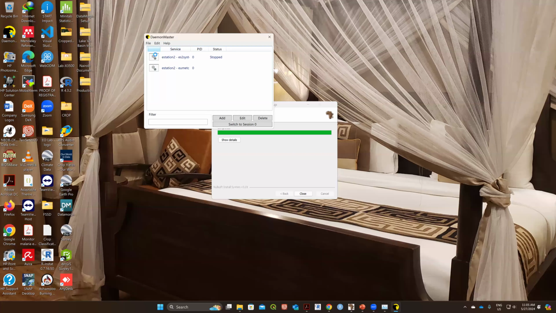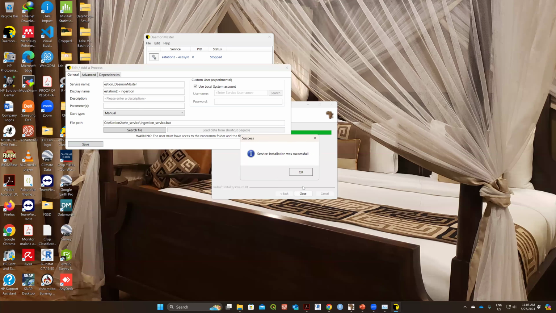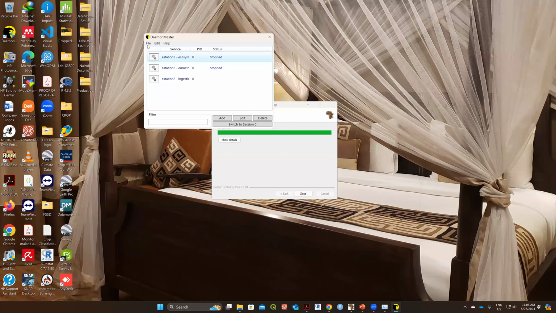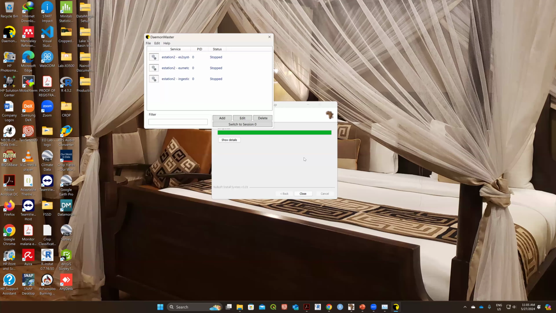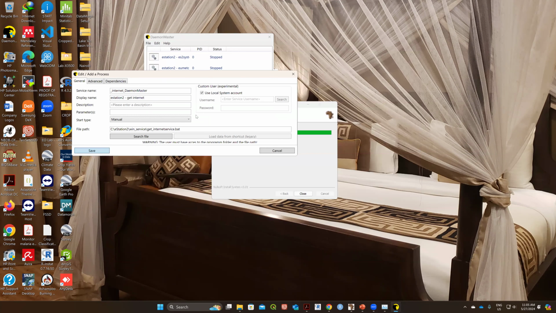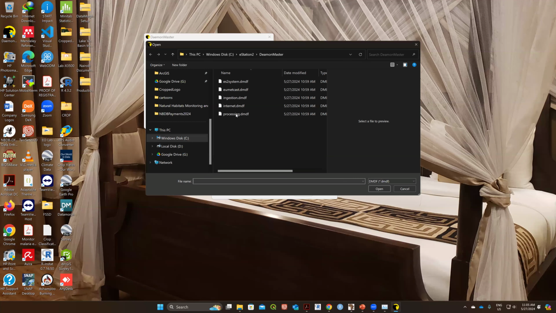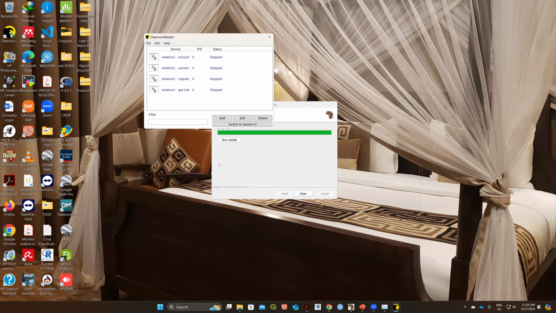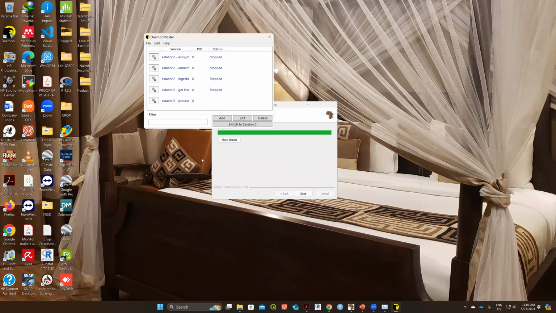And then I import another one again. This is going to be the third, the ingestion service. And I say okay. Then I import the 4th service, in this case the get internet service. Then I save, and okay. And then I import the last one, which is the processing service for the eStation. I save, and then I say okay.